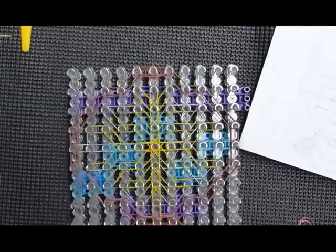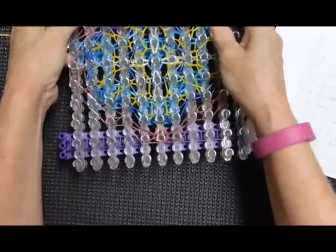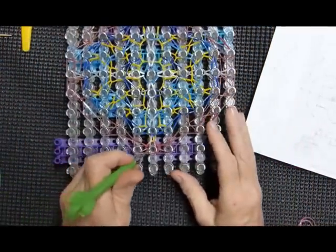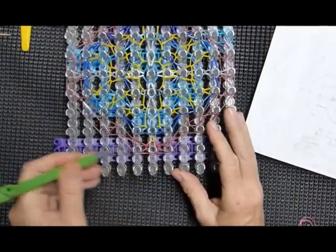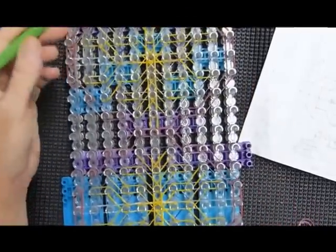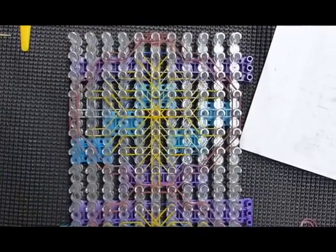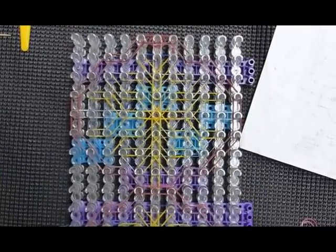And then I'll come back and do the outer border, but all you're going to do is go under, through the cap, grab the border bands, and just go all the way up till you get to the cap. So you can go ahead and do that too if you want, but I will come back on camera and show you that last step just to make sure you know.